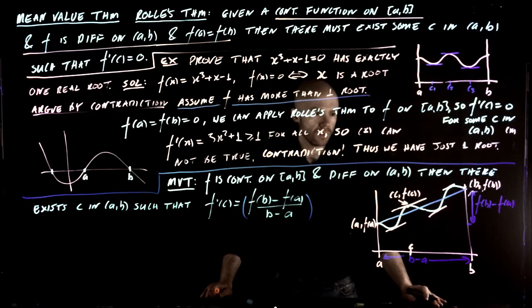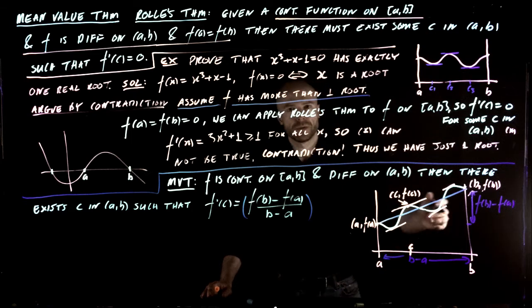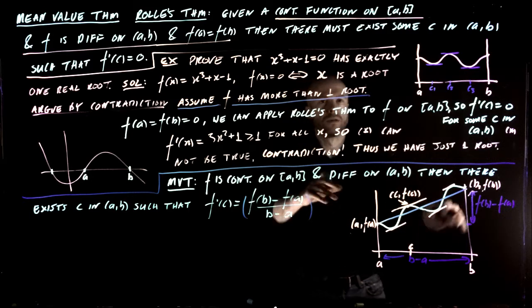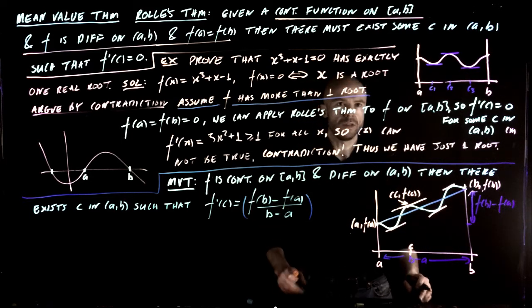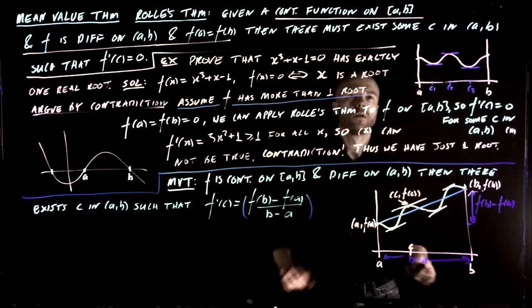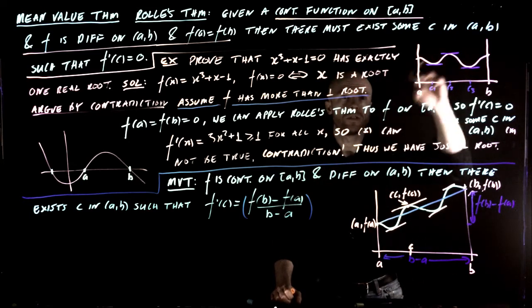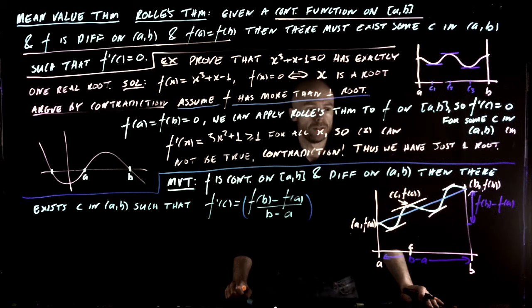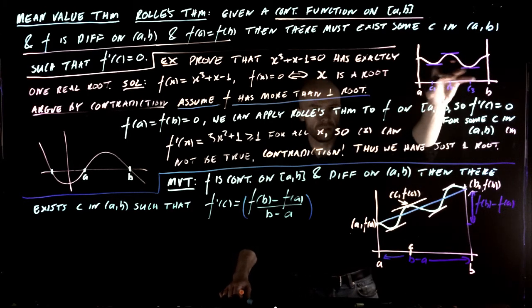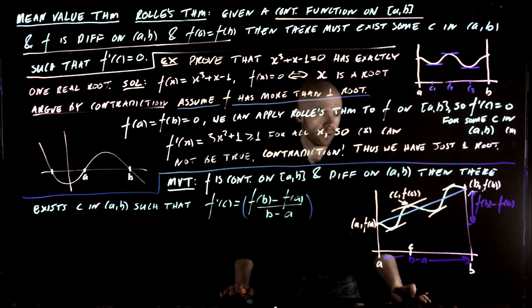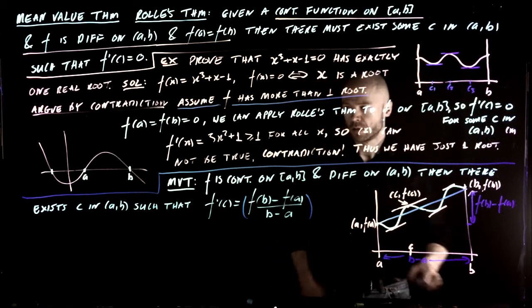And if f of a was equal to f of b, then this number here would be 0, and we'd be looking for points for which f prime is equal to 0, and we're exactly in this situation again. And so we see that Rolle's theorem is just a special case of the mean value theorem. Rolle's theorem is a good warm-up because it's perhaps easier to see this rather than jumping in straight to this thing.